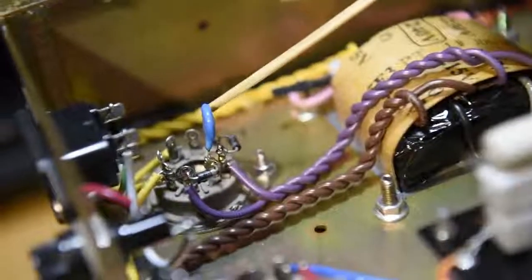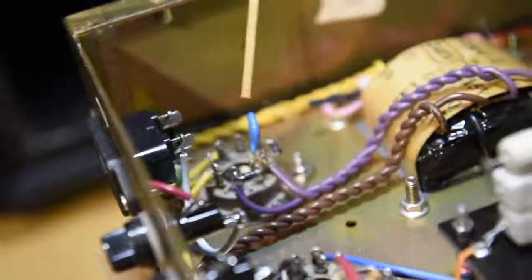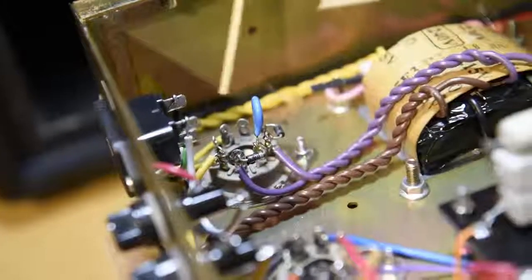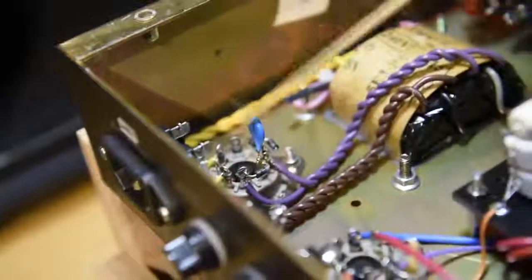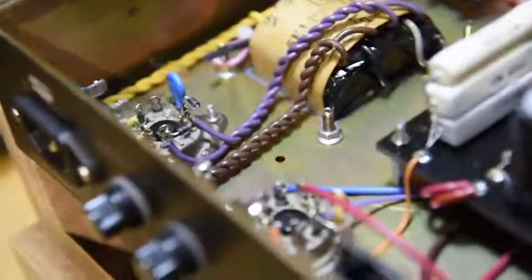This blue disc here is a metal oxide varistor, which is designed to prevent voltage spikes from reaching the inside of the amplifier. So if there was a thunderstorm and your local utility doesn't provide very good protection, this little guy here will sacrifice itself rather than allow your amplifier to be blown to smithereens.